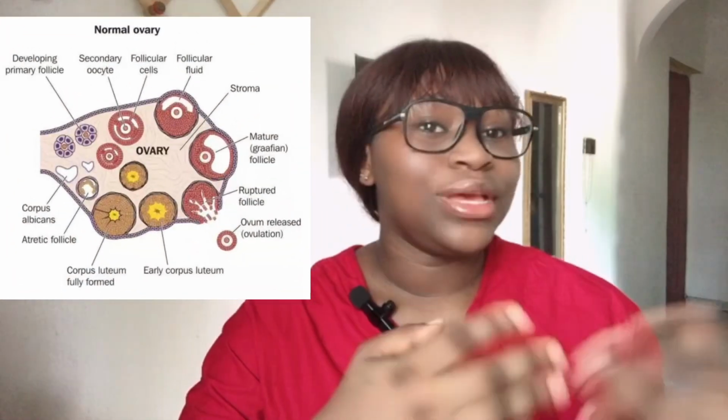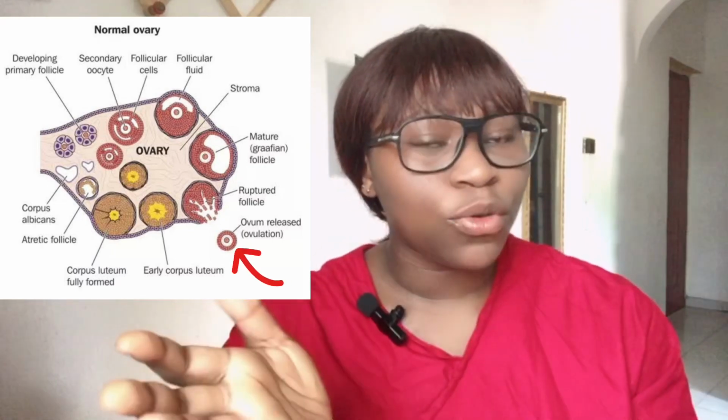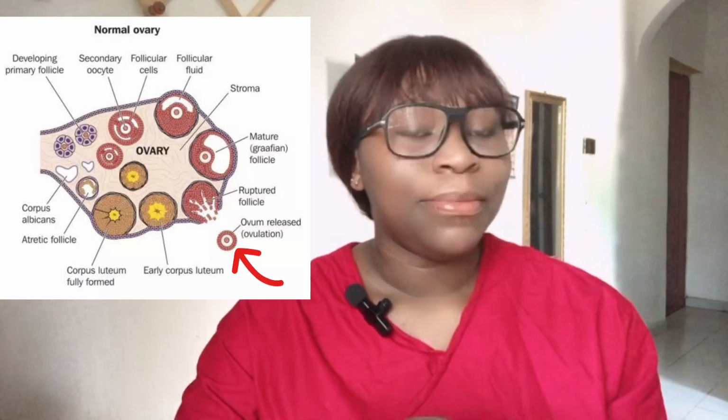Now let's talk about causes of ovarian cysts, where we have ovulation. Yes, ovulation is one of the causes of ovarian cysts. This occurs when the follicles grow. You know, before ovulation, the follicles are growing. One of them will grow larger than the other ones, and we're expecting that one is going to break open to release an egg. But then this one grows and it fails to break open to release an egg, and then it forms a cyst.